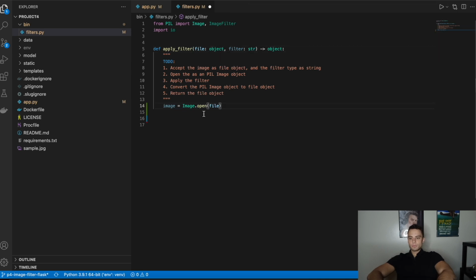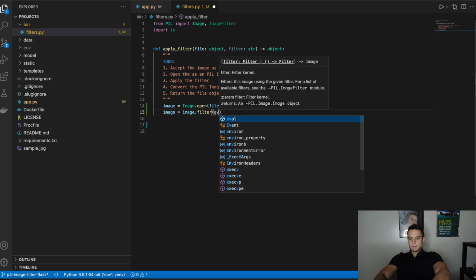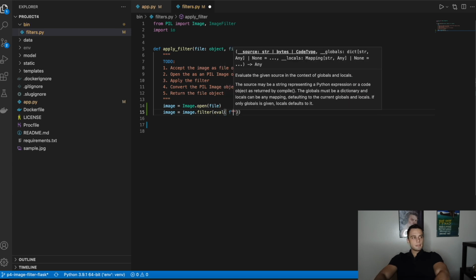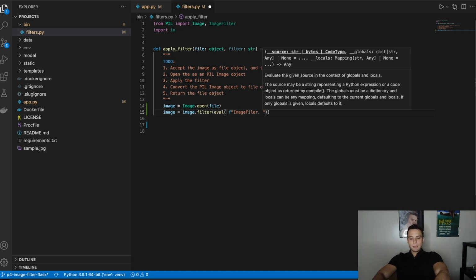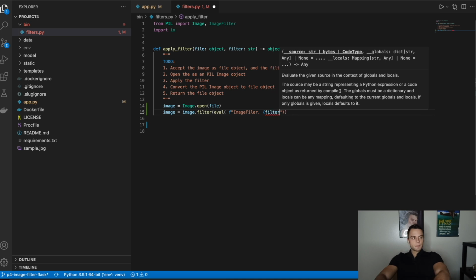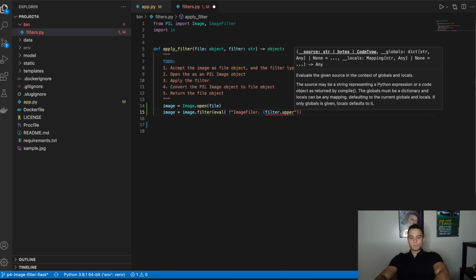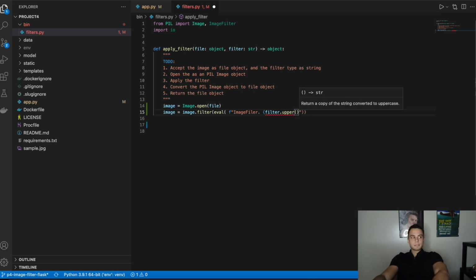Okay, so we still didn't use the filter yet, but now we access the file, and then let's write image will be equal to image dot filter eval, and then let's write f, and here I write image filter dot, and now here we're going to pass actually the keyword in the filter that we chose. So you can do that by simply writing filter dot upper, so it is with uppercase, and this is just because these functions, the image filter function actually understands only strings passed in capital letters.